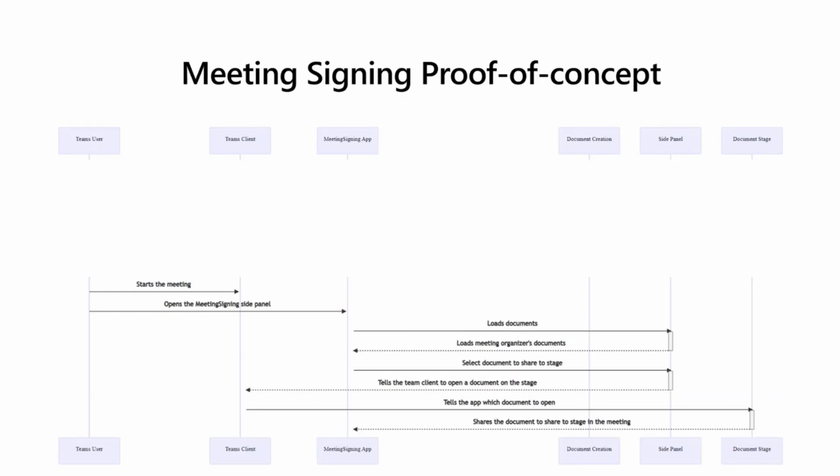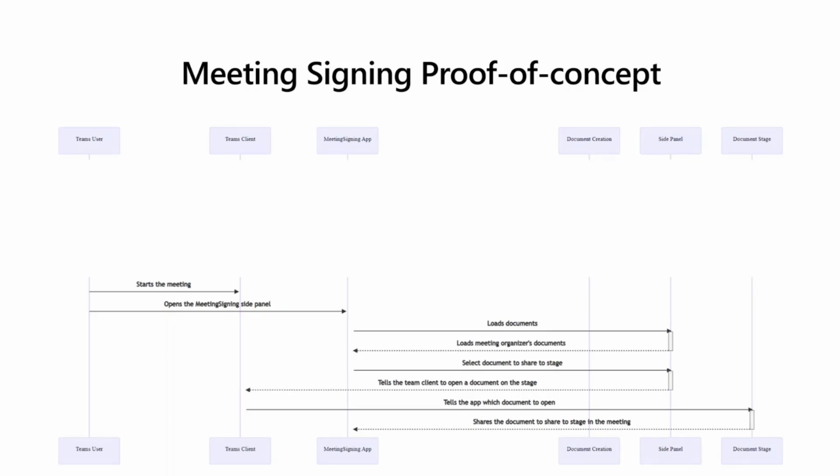Then everybody will be able to see the document. I would like to take a step back here. Whenever I created a document, I said we are using People Picker, right? We use the People Picker to assign signers and viewers of a document. If you are a signer, you can view and sign the document. If you are a viewer, you only get read-only access to the document. If you are neither of these, you will not see the document at all when I share.